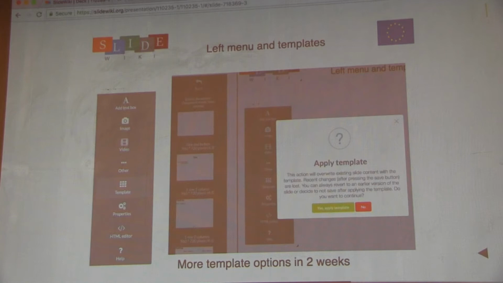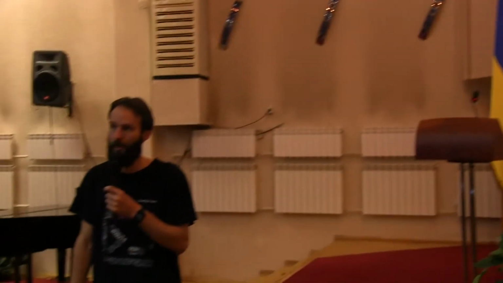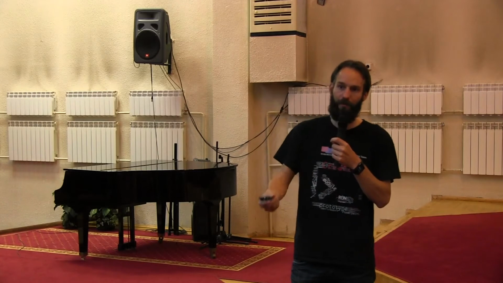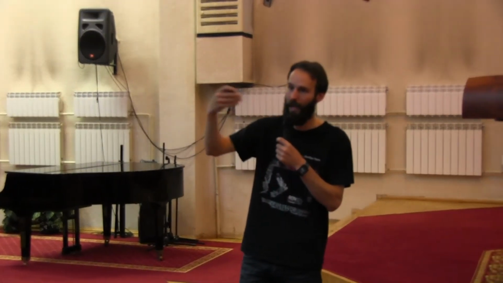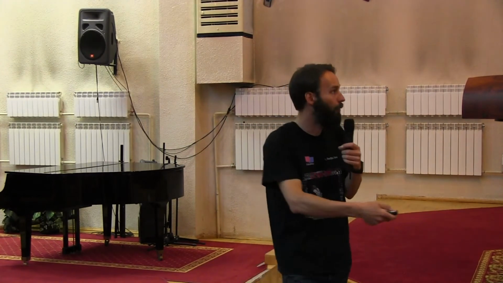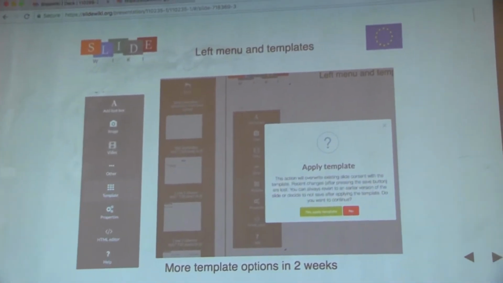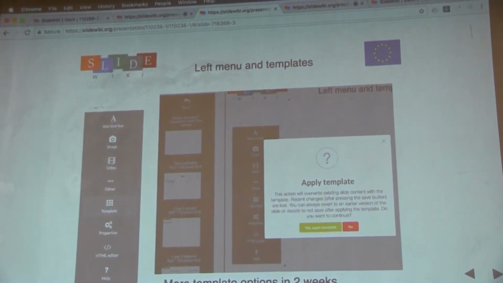We just showed several templates. We added templates and made the interface of templates much nicer. In the update in 2 weeks, we will update sitewiki.org and we will have more templates, and next to the option of overwriting existing content, you can also add a template to your existing content. So instead of removing everything on your slide, you will just overlay content on your slide. For example, if you have a footer and a header and you want to repeat these elements, you can add the template to content you already have, instead of deleting everything and then adding the template. So that gives you more freedom.